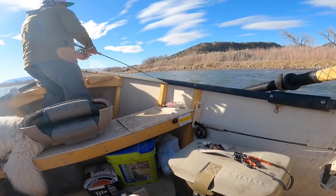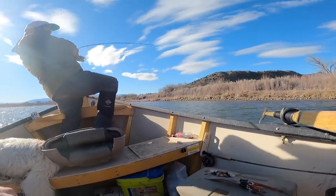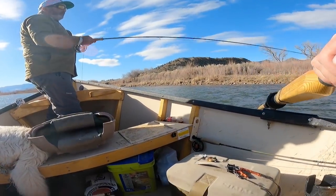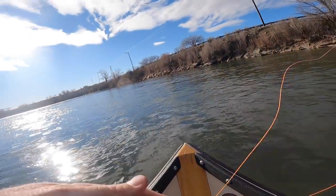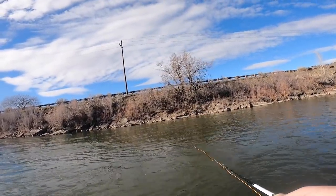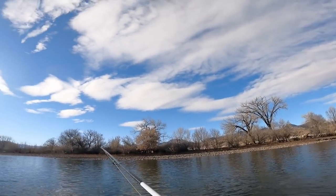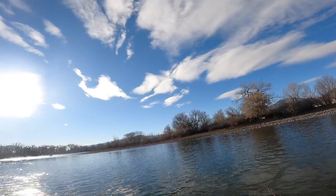These are some fancy oars, man. They are fancy. Oh, get him! That's bottom. Oh, man, it felt like I got hit. We got him on nymph, we got him on streamer. We got big ones, we got little ones, mostly big ones. I had some fish that was hard to fit my hand around. Not because I have small hands.